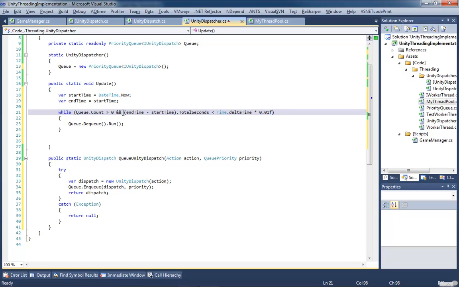By multiplying it by 0.01, I'm allotting 1/100th of that frame time to run actions inside of this particular update. So I'm basically saying, hey, up to 1/100th of the time it takes to do a frame, run as much as you possibly can. But the moment you go over that, you need to stop.